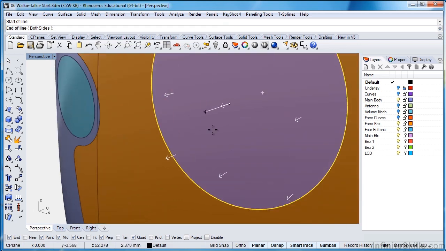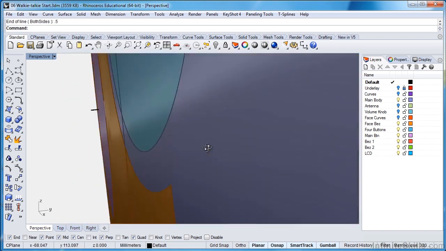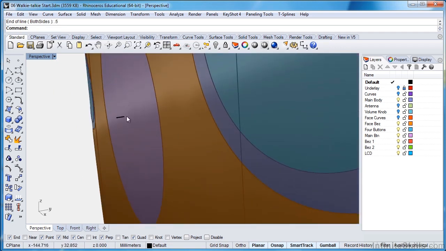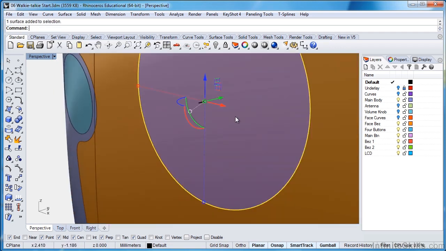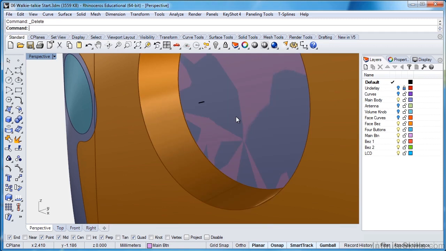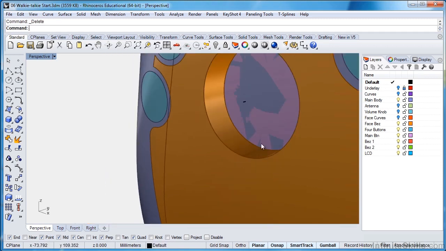Now for the end of the line, I could drag my cursor out and make the line any length I want. I do want a very specific length though, and the reason I want to type in a length is I need to know exactly how far out from the surface I'm going to start drawing the dome or the cross section of the dome for my button here. So I can just type a 0.5, and now you'll see it's drawn a line 0.5 millimeters off of the front surface. So at this point I don't actually need that front surface anymore, so I can just delete it.